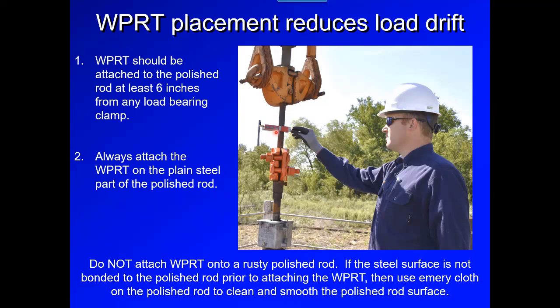If you have a carrier bar that is coming down and almost hitting the top of the stuffing box, be careful not to smash your wireless polish rod transducer, because it has happened before. So make sure you have plenty of raw polish rod exposed in order to tie in this small incremental sensor.